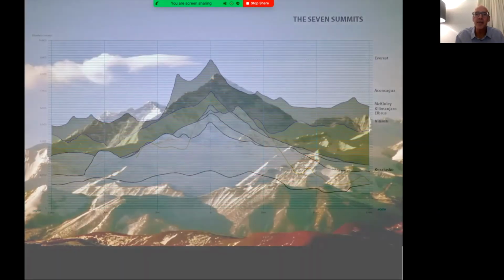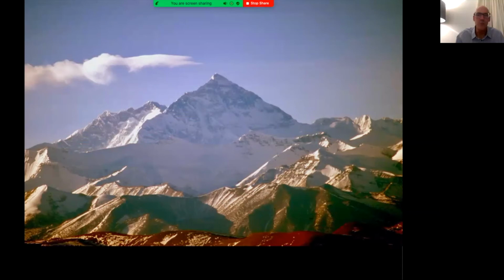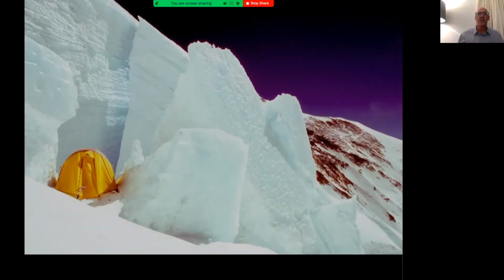But I think eventually the lure of Everest comes back again. And with that kind of experience, I decided to go back and attempt to solo the mountain. That's kind of a whole different thing. If I started with 20 people on my first expedition, was down to 4 climbers on my next one, I was now down to 1. And the feeling there was that it was a very kind of lonely place where you were all alone. And outside, it was pretty dramatic. This was my camp. I called it Camp One and Only, because that was kind of it.